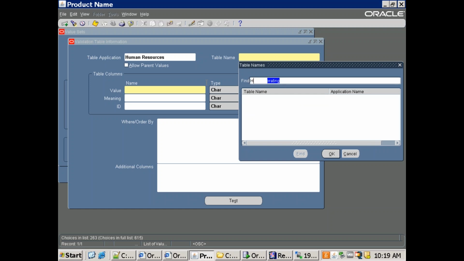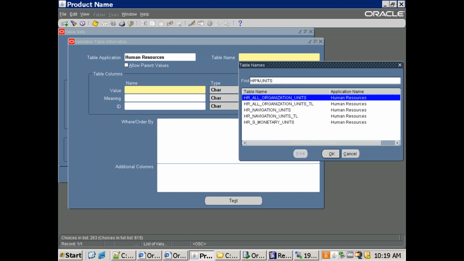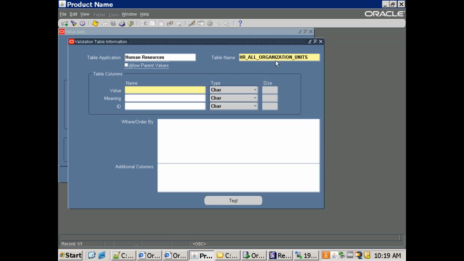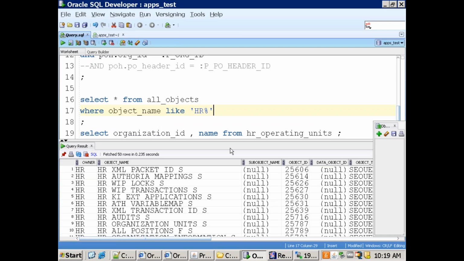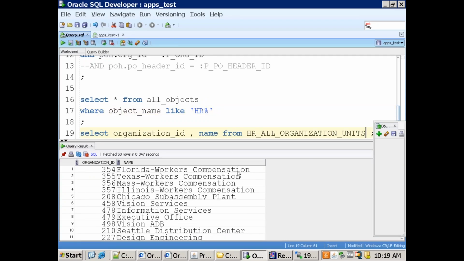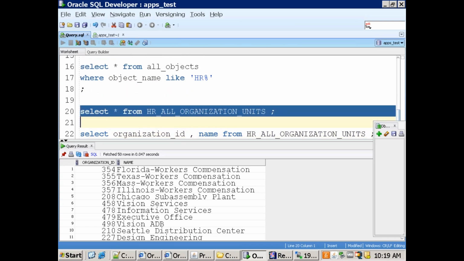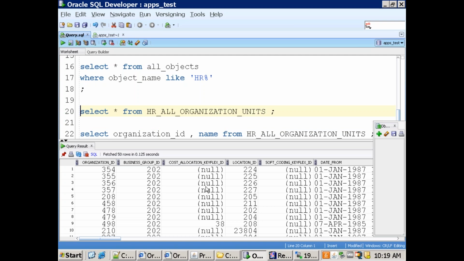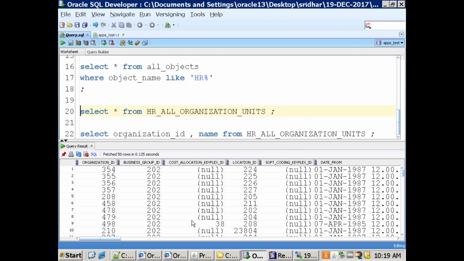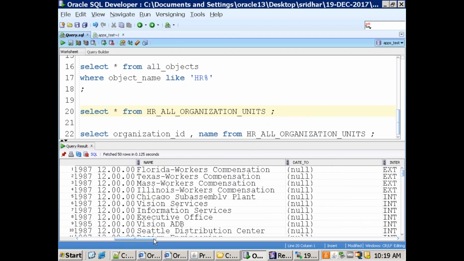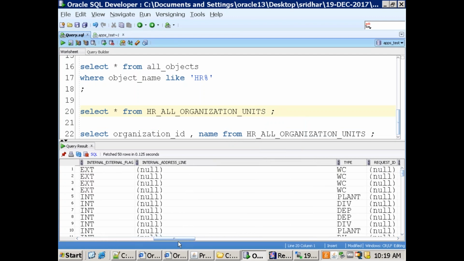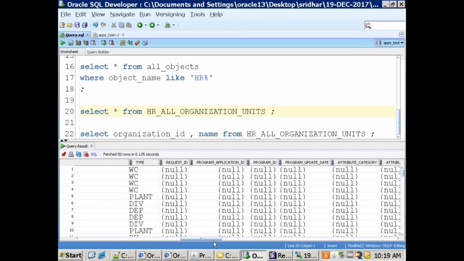It's not there, right? No, it's not there. HR all organization units, I think this will also work, right? It shows all organization units, but we require only operating units. There is some difference between all organizations and particular operating units. HR all organization units will have both, like the inventory org as well as the manufacturing org, OUs as well as the inventory org. There is some particular parameter, somewhere there is a condition, I guess, type.